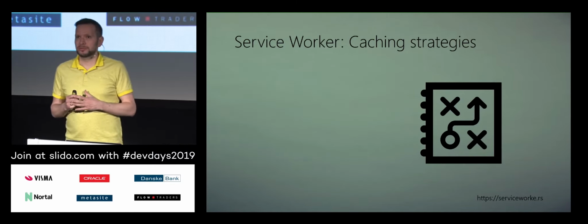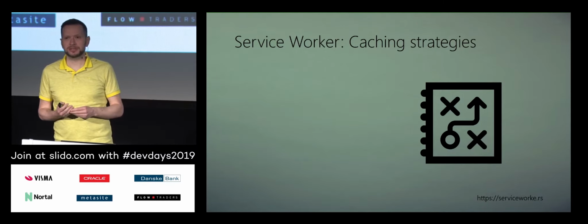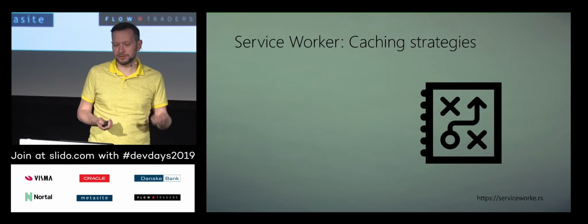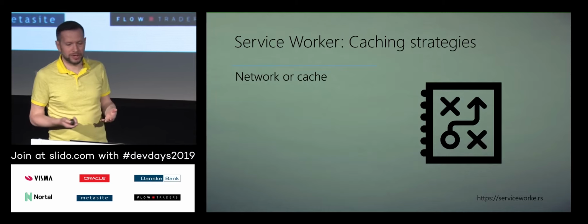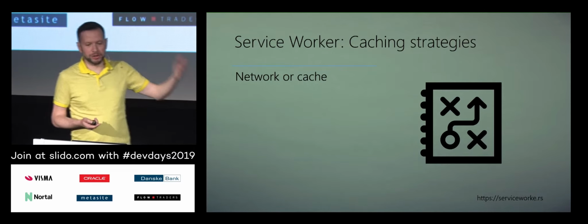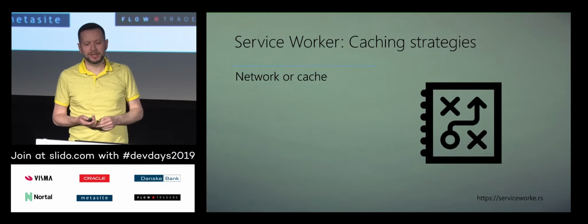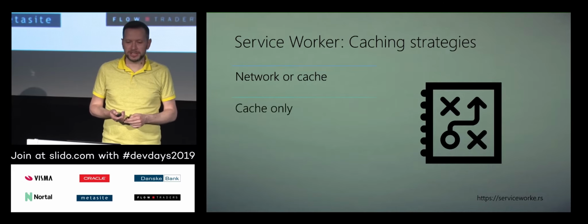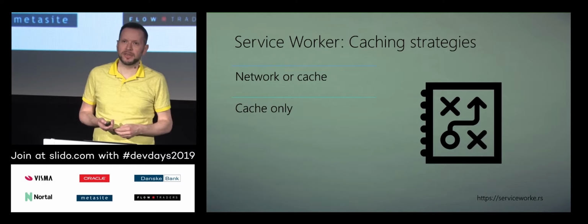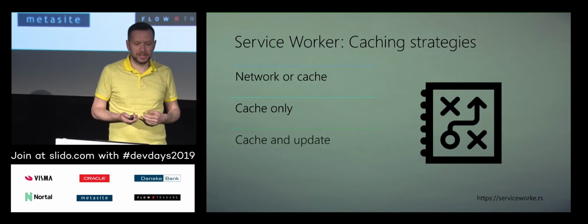So people started using service workers and obviously came up with various scenarios, the most common strategies of where and how to use them. Some of them are network or cache, which means that you go to the network. If your network request fails, then you try to return the response from cache. Cache only, this is what you most likely use for things like your logos and other things that you pre-cached and they are never changing.